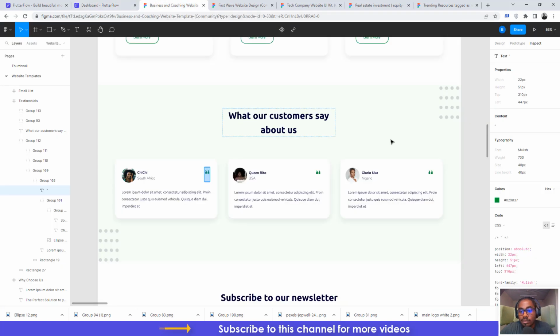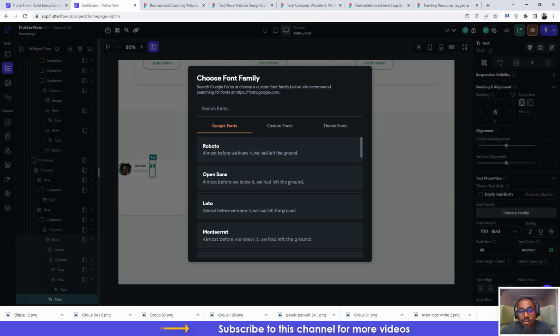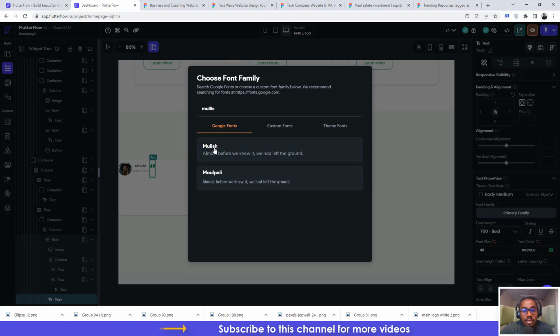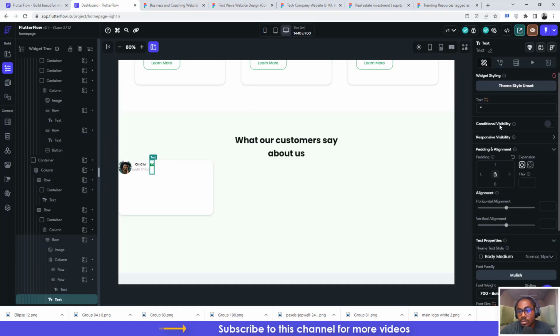Okay, so 700 by 48, the color is this, and it's Mulish. Let me see if we can get that. So I paste the color here, click on this and search for Mulish. I don't know if it's a Google font. So Mulish. Okay, this is it, I think. Yes, great. Why did it turn around? Okay, so I will come here and close it. Okay, now that's weird.